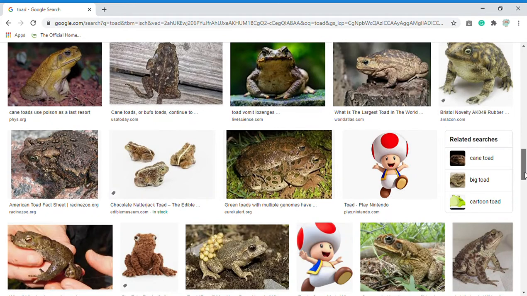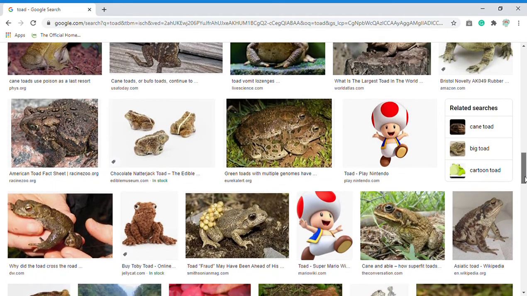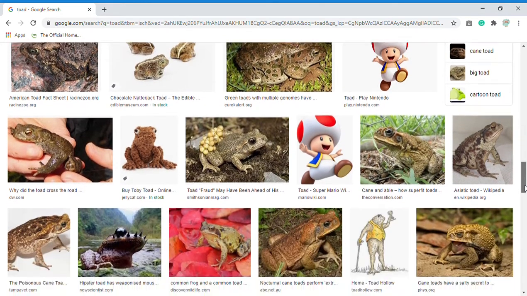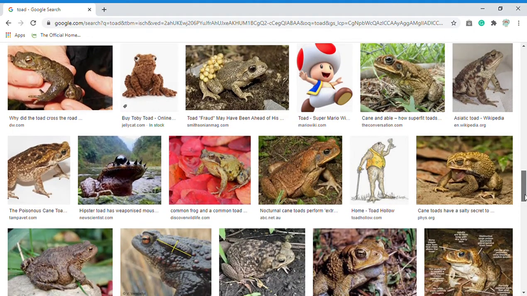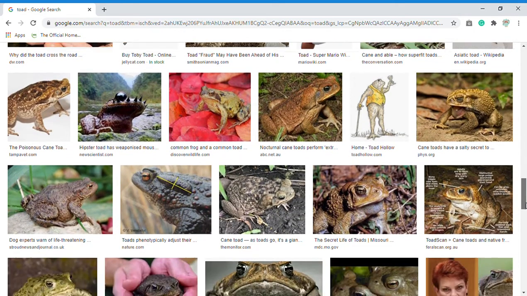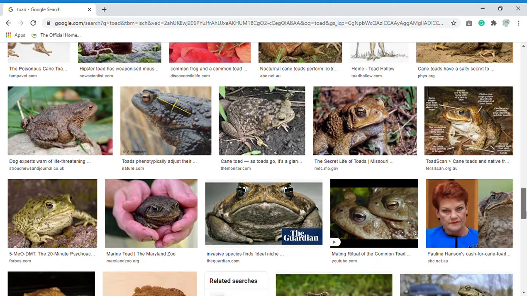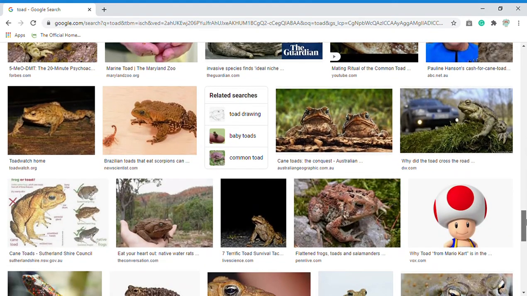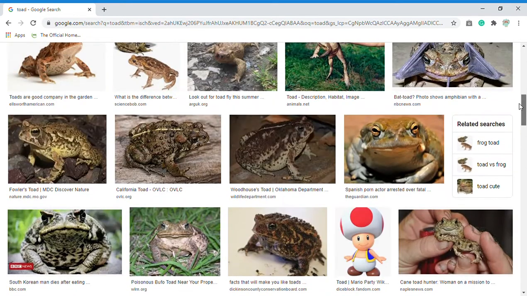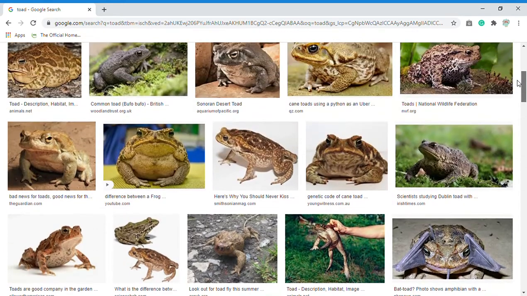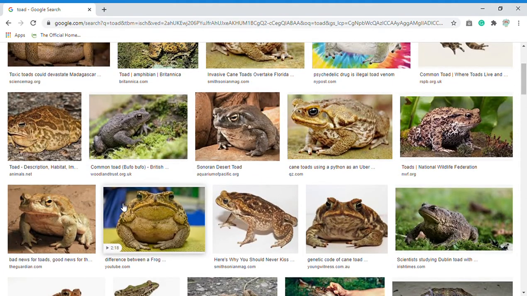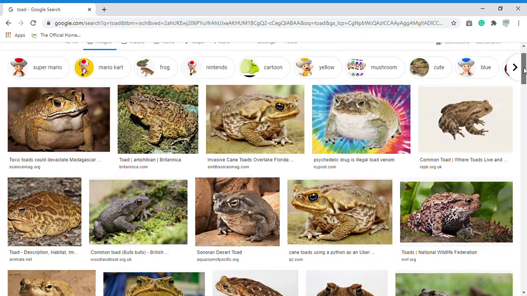Okay, so these are what toads look like. They are just very thick. Kind of cute. In a weird way, as in, like this. You can't tell me that doesn't look cute, the way that they're holding it and everything. But then when it's sitting like this, it's like, no. No, maybe we shouldn't be friends. Ooh, this one looks very angry. Okay, so that's what a toad looks like.